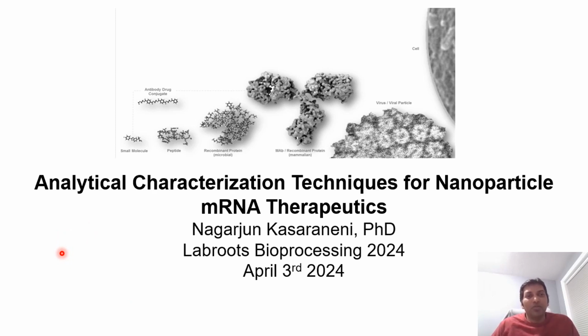I'm going to talk today about the analytical characterization techniques for nanoparticle mRNA therapeutics. So I just put this image on here, just showing the complexity of a small molecule, and then as you go to an antibody drug conjugate, a peptide, a recombinant protein, and once you have a mAb, and then you go for a viral particle and a cell. So the complexity of biologicals keeps on increasing.